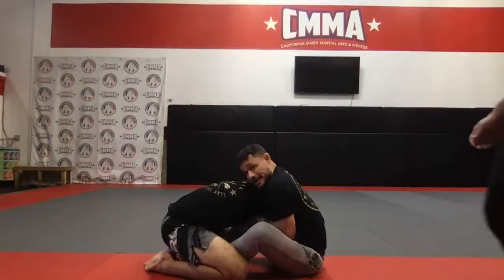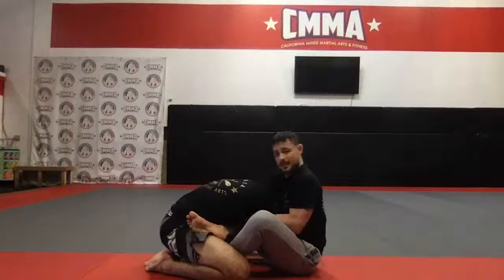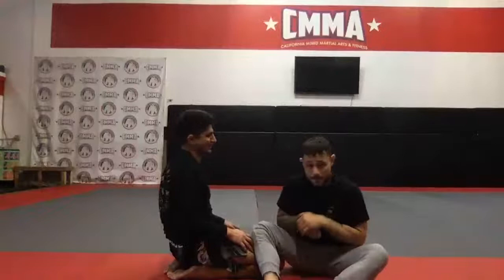Now, this is where it really makes it important to know where your feet are. I'm in the butterflies. So if I want to make it a little bit tighter, I'll scoot my hips in so I get that foot across the hip. Or not my chest, my ribs. Once I come to the back, I'm putting a little bit of pressure, but I'm not doing anything crazy.